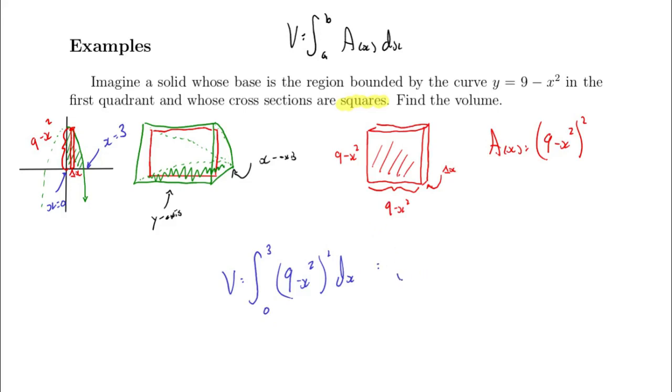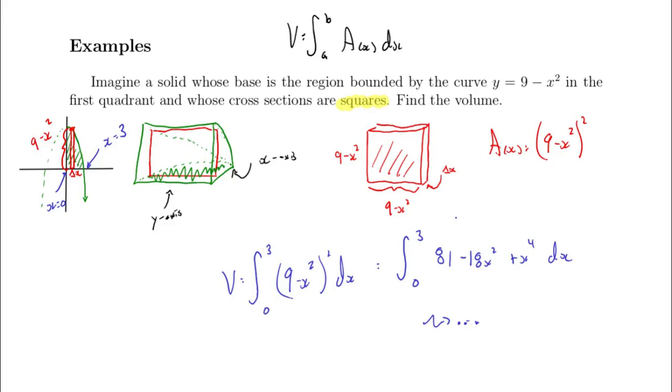We can multiply a little bit, and we'll have now the integral of 81 minus 18x squared plus x to the 4 dx. And this should be easy enough for us to do. I'm going to leave it here. We'll find that I rarely end up actually evaluating these integrals because we should be able to do that, right? Antiderivatives are pretty easy. Evaluating isn't that bad. Things should go pretty well. This is just a polynomial function, so I'll leave that for you.